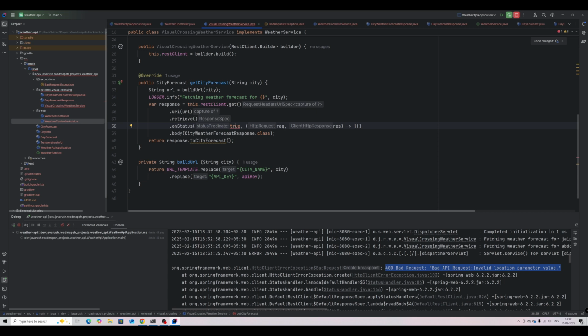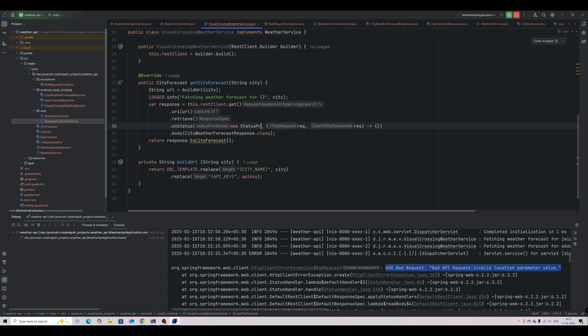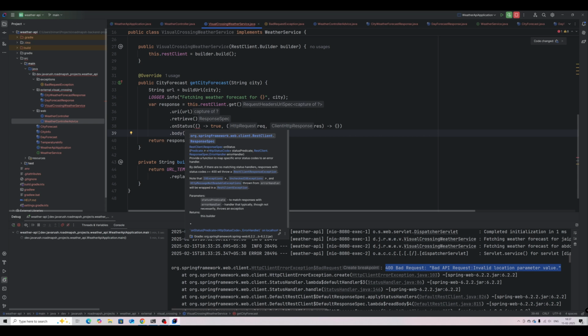Now here we have a status predicate. So let's create a new status predicate. Let's see what its onStatus is.